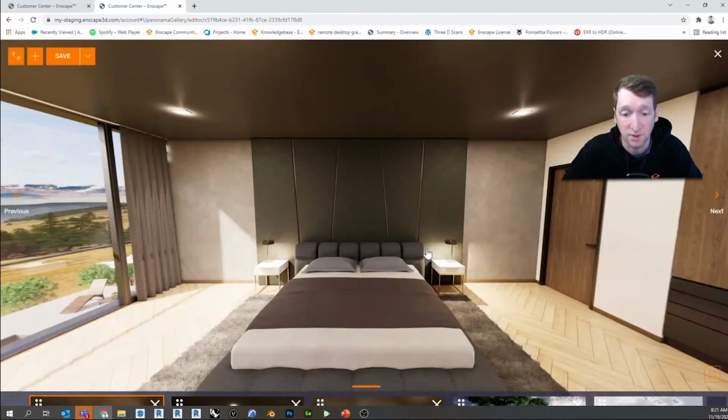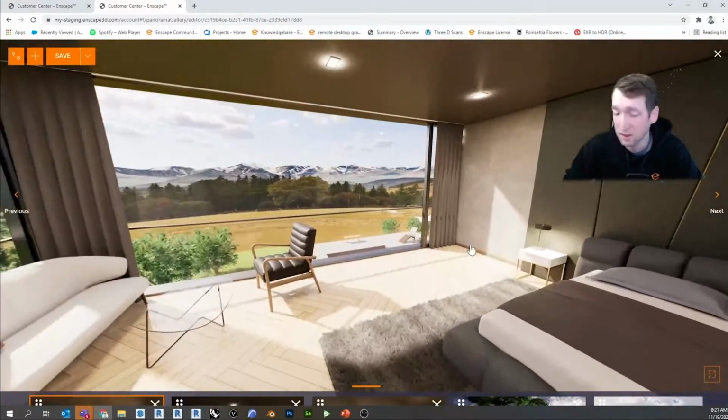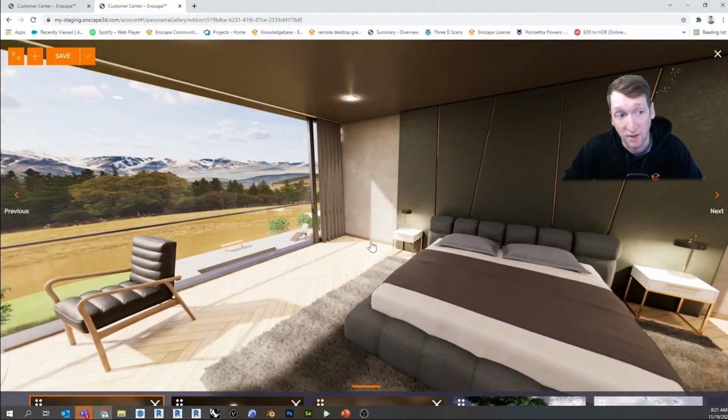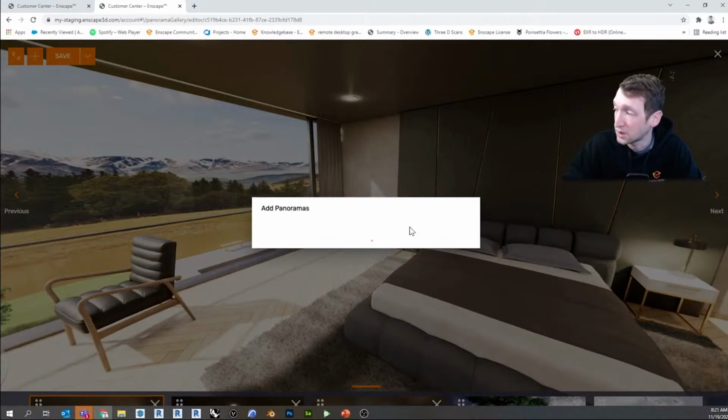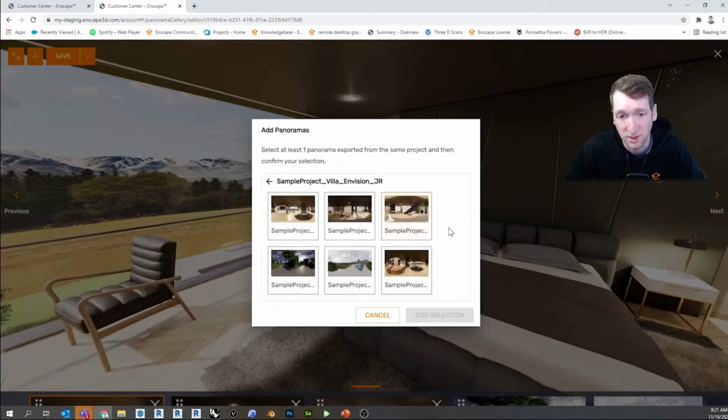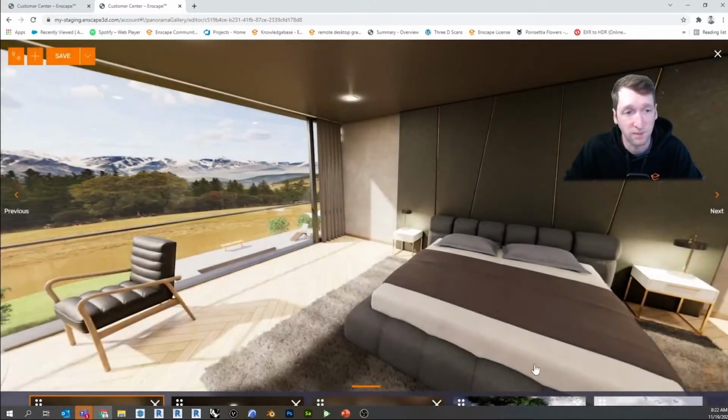All right. And at any time too, if I need to update that, I can make an edit, or I can even add some in there. So I can add a panorama if I need to. If I generate a new one, I can load that in there. One thing to note is if you redo the panorama, you will just need to add that one inside of here to your tour, and then you can hit add selection, and then you can hit save, and now you can send that to your clients.